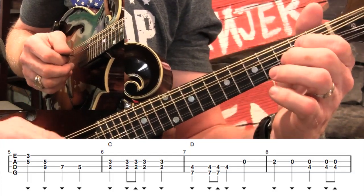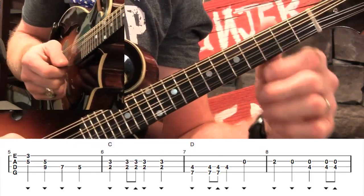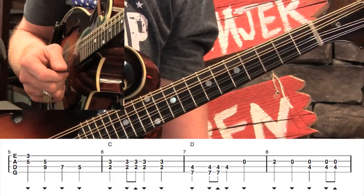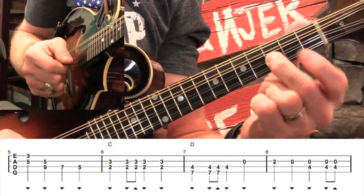When we get to measure 6, we change to a C chord. There's our melody note down here. So what am I going to do for a harmony note? Well, I'm going to grab a note that's in our C major chord. So why not grab a C note, which is what we get right here.